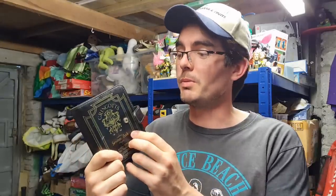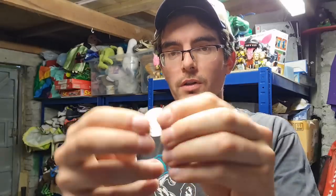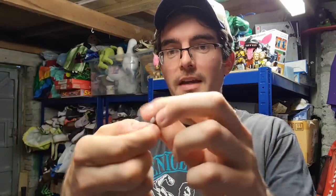So this is my personal collection. I got this off Connor, the Welsh Poker Picker, but I do have a few doubles and that's what I'm selling off. And I sold these doubles here. What we've got is Harry Potter on his broomstick playing Quidditch. And you've also got the Slytherin crest here. And all they've got on the back is the Harry Potter Philosopher's Stone logo. Now those two coins, right, they've gone for 9 quid all in. 9 quid for two coins.